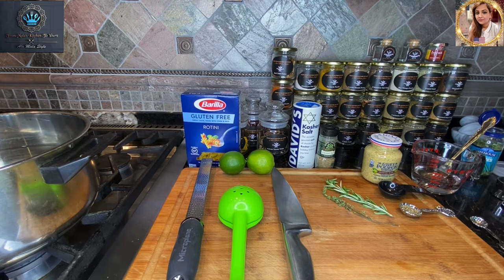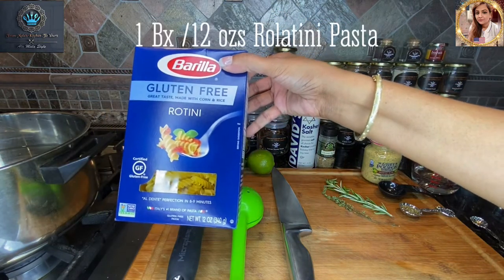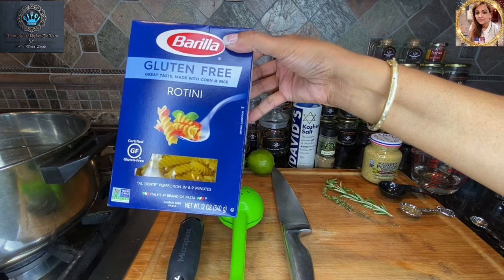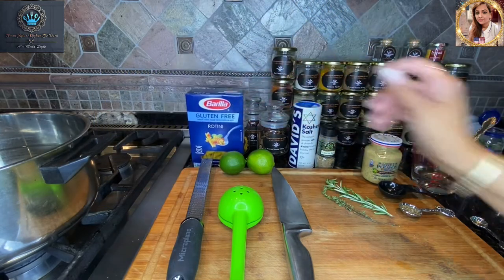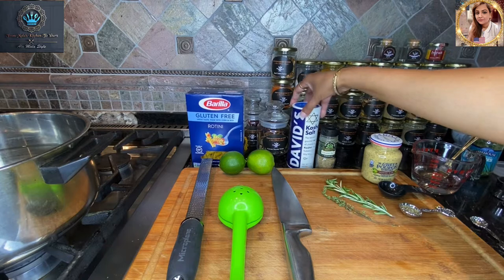Now, just to tell you, right over here in this pot, I've already got some water heating up and I'll be using Barilla today, which is one box that's just shy of a pound. So it's 12 ounces of Rotini. And let's go over what's next. What will we be using?